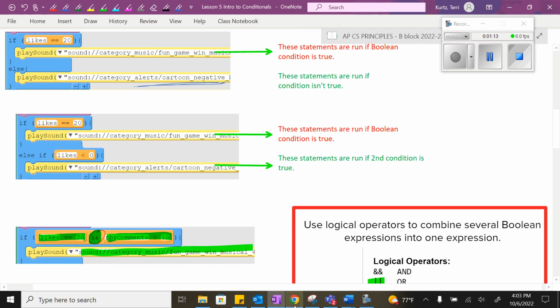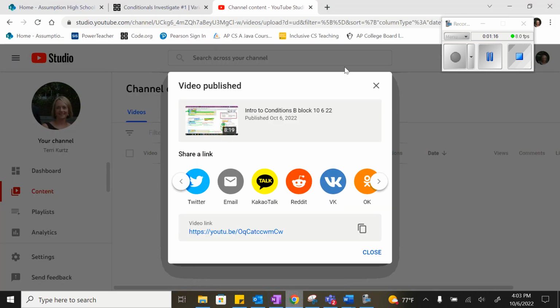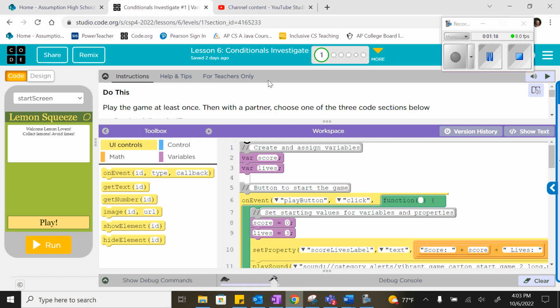assignments. So now I'm going to show you, if you go into code.org, we're now on lesson 6. We have skipped over lesson 5 because I've kind of taken care of that with these videos.